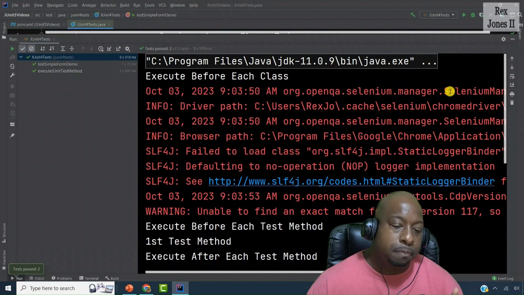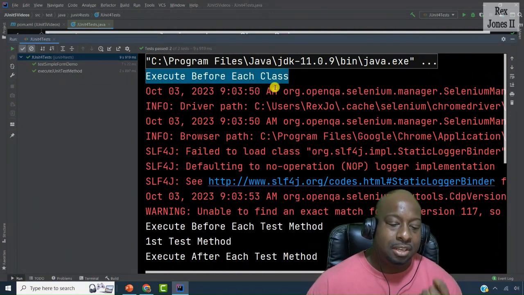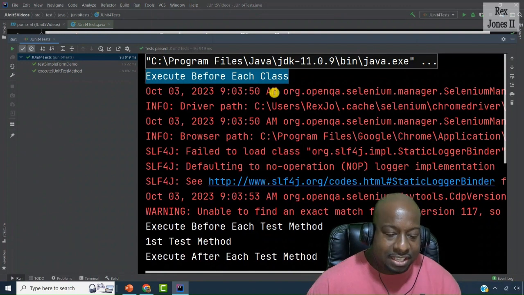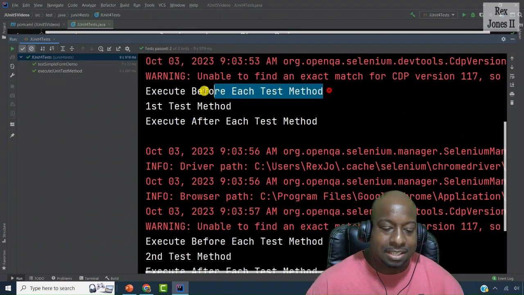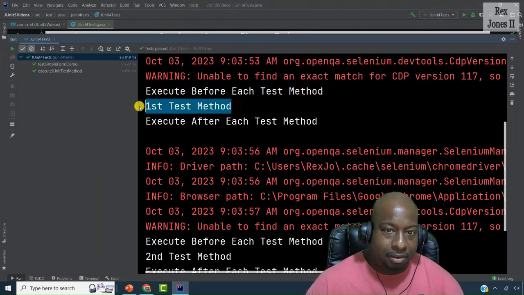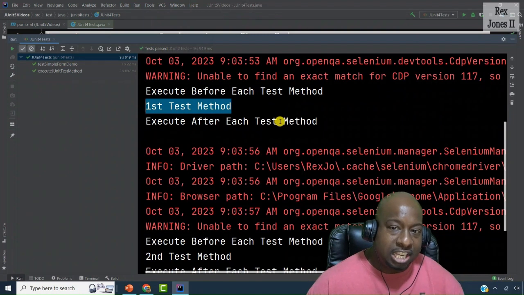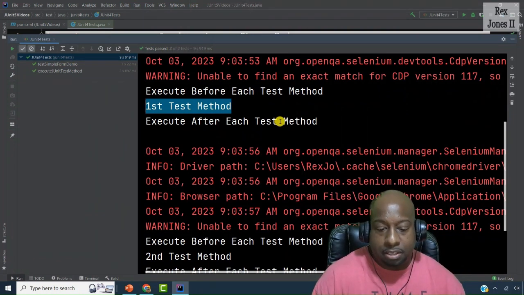The first print statement shows execute before each class. Next is execute before each test method, followed by first test method, and we see the first test method, which verifies the actual message equals expected message.